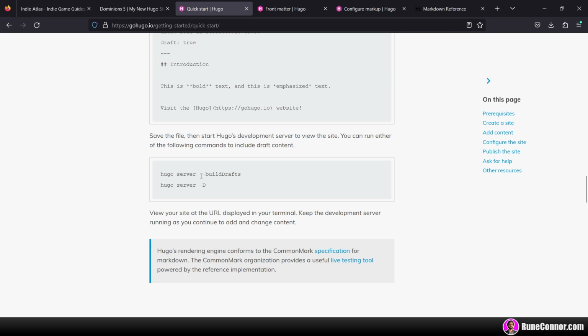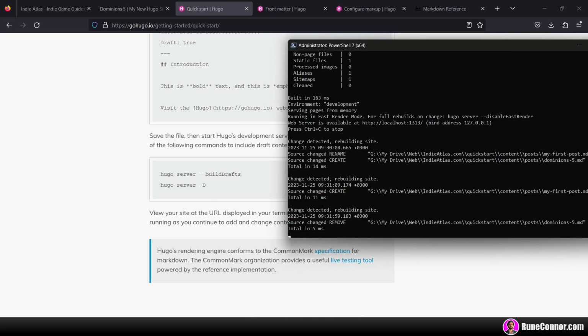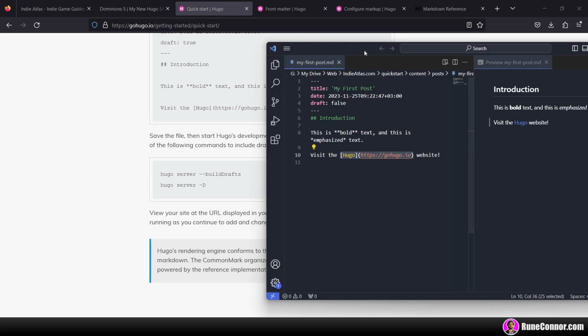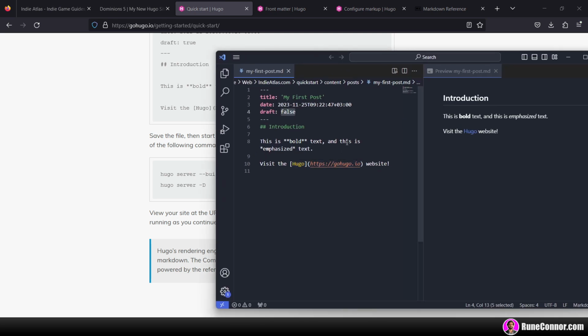You can start the server with a -D option here. It's a command and it builds any drafts that you have, I believe. Since I've already changed this to draft false, right?